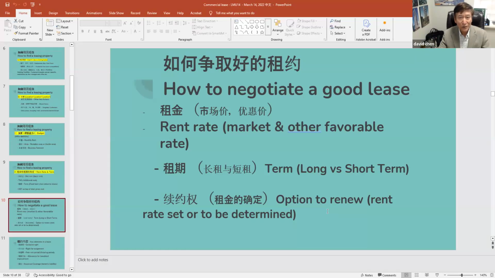Number one, you need to be experienced, right? You have to know a lot of things first. If you don't know anything, how can you negotiate? How can you talk to the listing agent for a better deal? So number one, as I said, you need to learn something. You need to get yourself ready to help your client. I cannot say a very professional one, but if you already know the basics about commercial lease, you are ready to help your client.